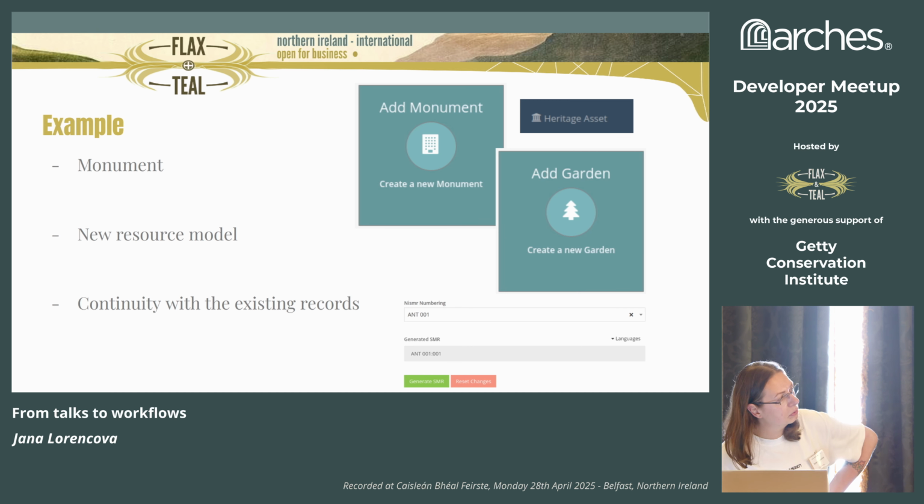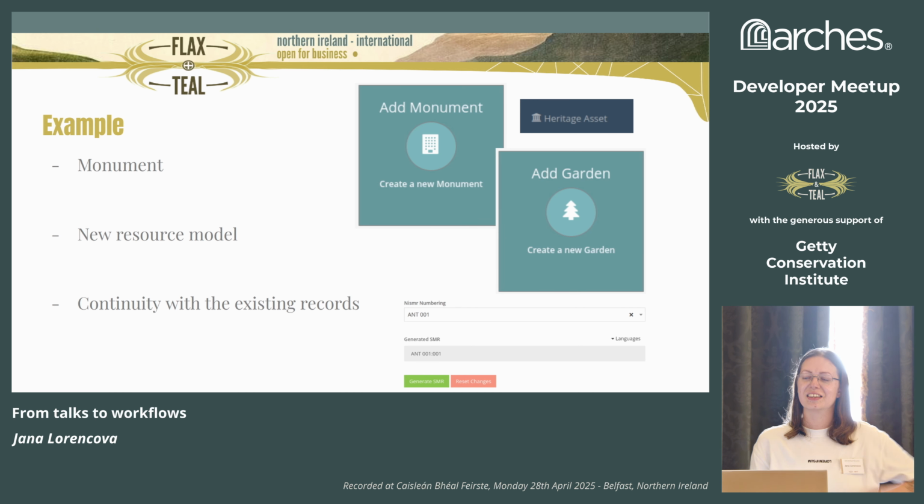So if you see the little blue, I'm sure the people who work with Arches will recognize that. It's from the left-hand side table. So heritage asset as a resource model. And you can say, there is no such thing. And there is now. What we needed to do is to add heaps of different nodes because all the digital transformation was on a very specific area and very specific cultural heritage. So it was not easy to just throw it into Arches as in, this is a direct, it's easy to do from A to B, easy. No, it wasn't like that, which is fine. That's good that you can amend the graphs, that you can add different nodes to it.